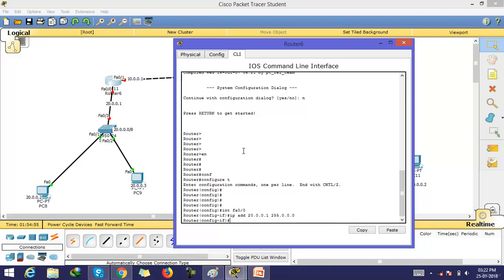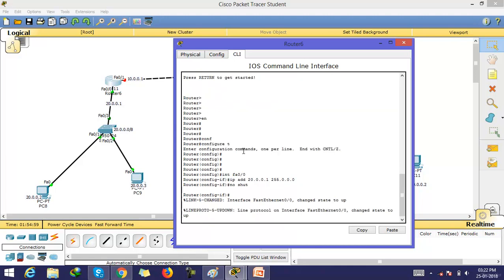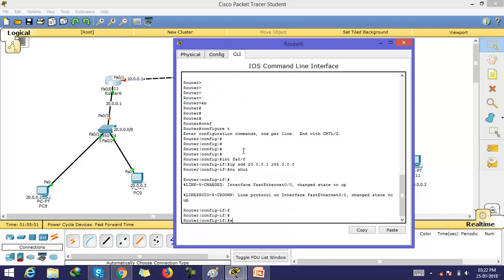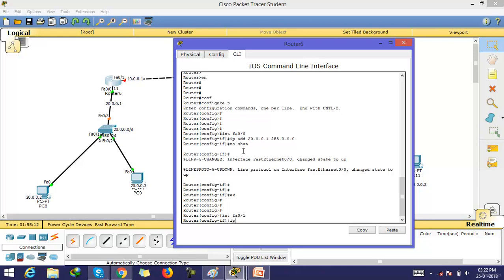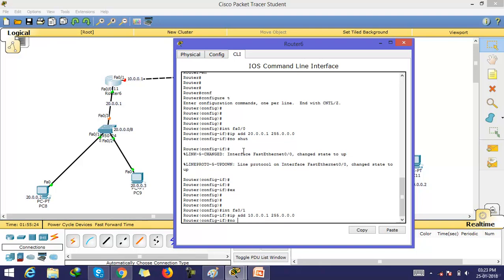Press enter. No shut, because all ports of a router are shut by default. Now exit. Go to the second interface, interface FA 0/1, IP address 10.0.0.1 and subnet mask 255.0.0.0. Press enter. No shut.